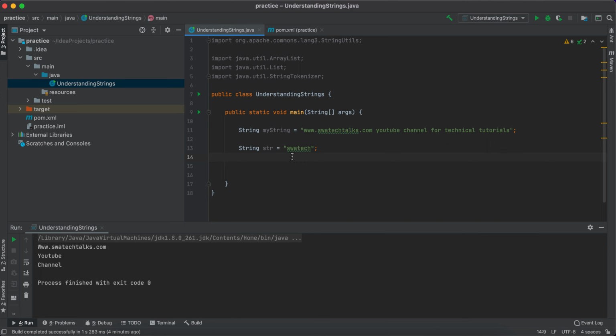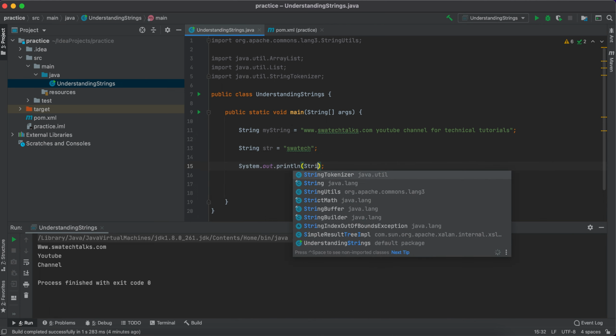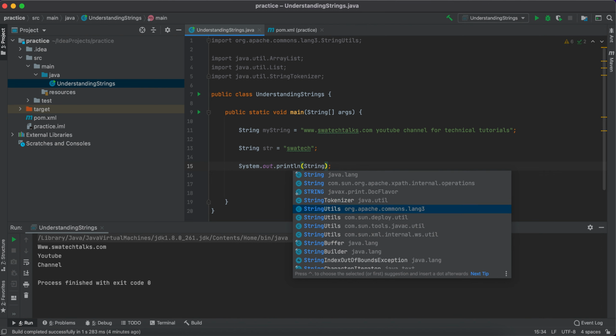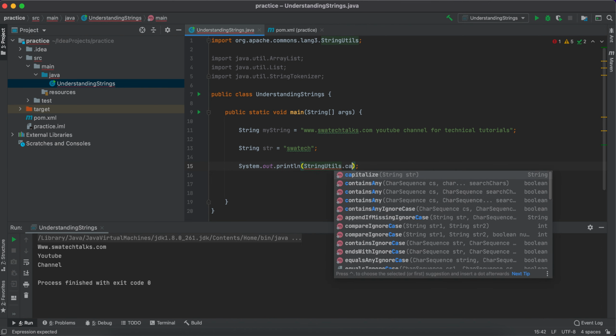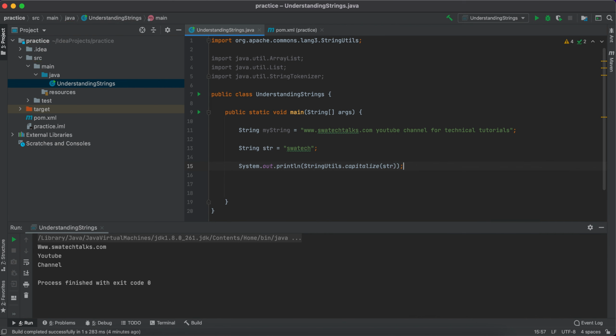But before that, just notice one thing: the first letter of this string str is in small case. Now let's see how the capitalize method behaves. StringUtils.capitalize, and as a parameter I'll give the string str.